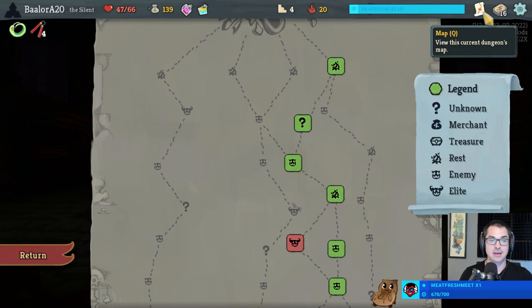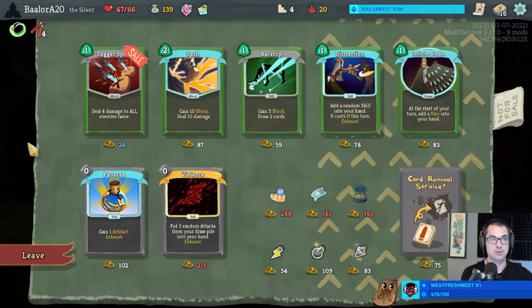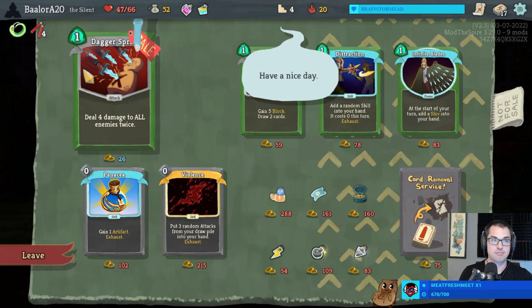If I was to buy a card right now, and I think I will, it's this card, Dash. 10 block, 10 damage for one attack. An attack card that blocks, crucially. Further interaction with the Nunchaku, as well as a high base value card that's going to be very effective in all of the elites of Act 1. I could also buy the second Dagger Spray, and that's the only thing I can buy. I can't even buy a potion in addition.